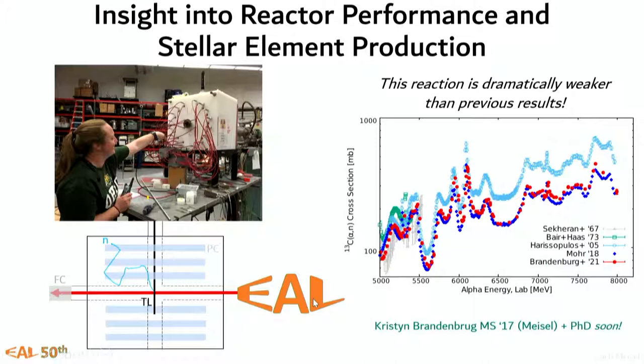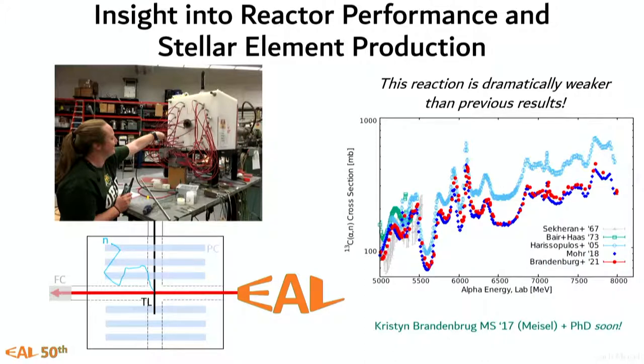So what you do is you use the accelerator to produce a beam of helium, or alpha particles. You send that into your target, located inside this big hunk of plastic that we call Heebie-Jeebie. The neutrons basically rattle around, slow down in the plastic, and eventually are collected by these gas-filled detectors. You count how many beam particles came in by collecting their charge, and you count how many neutrons came out, and that's more or less all there is to it, plus several years of work. It's easy for me, I just asked Kristen to do it. And you can get out this thing called the cross-section: what is the probability of this reaction happening?